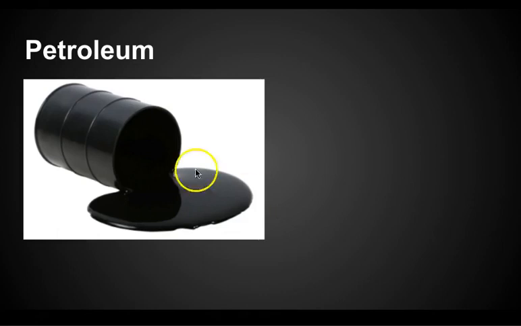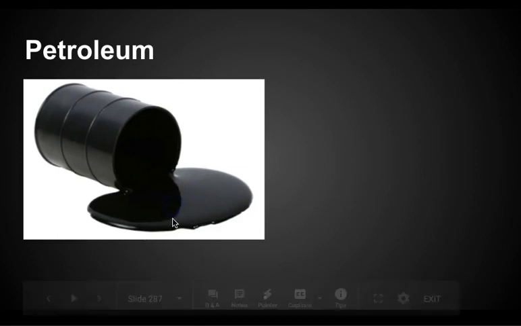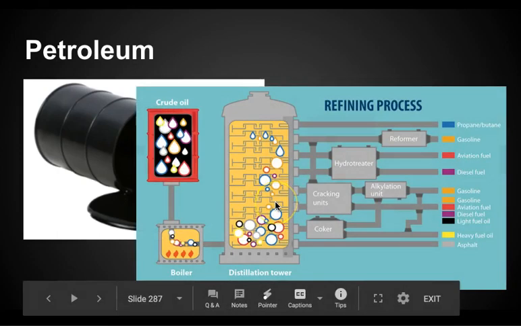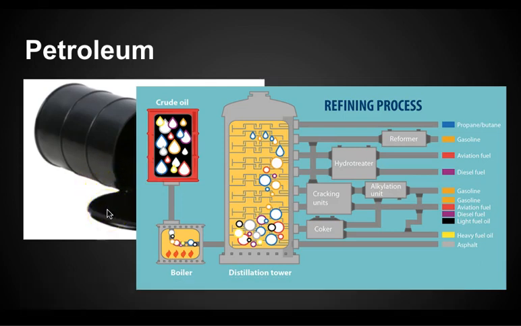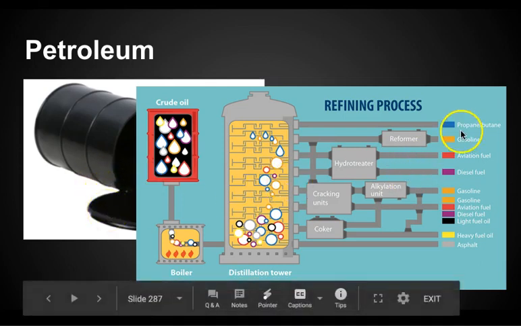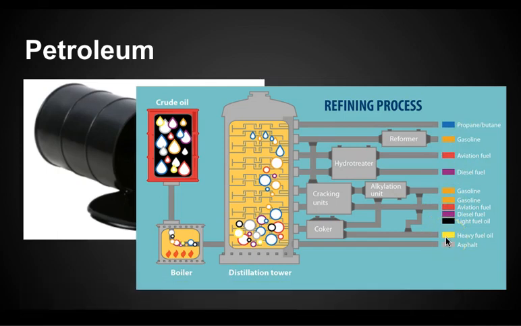liquid, and gas. Petroleum is the liquid kind. Through a process called distillation or refining, you can separate, let's say this black crude, into different types of fuel like gasoline and diesel and jet fuel. It's kind of like when you get milk from a cow. You can refine it and process it so you can have cheese and you can have the milk that you drink, you can have butter and so on.